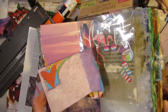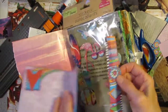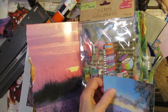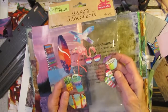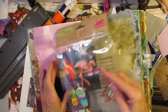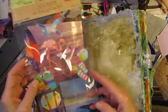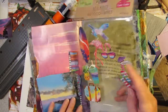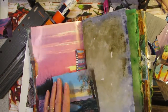So I have that glued down, and I did cut out the trim. I'm going to put a piece of this over here, and put the picture over there and do my journaling, and then glue it here. But I was thinking maybe I wanted a little tab, so I went into the drawer and looked at some stickers. I was thinking about the flamingo, but the flamingo is just not going to fit right. Then I'm like, ooh, maybe I'll put the flamingo on the front. Then I really like this airplane. I might put that up there because this is about travel to Florida. And then I'm going to get one of these smaller ones maybe to use as a little tab to hold this down.